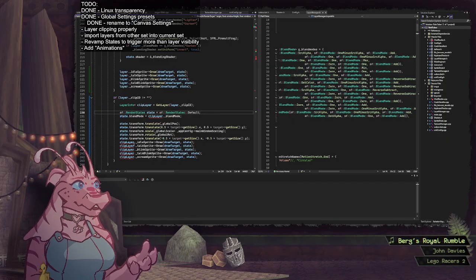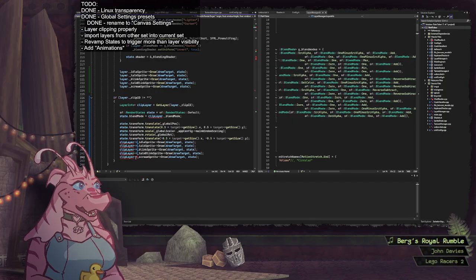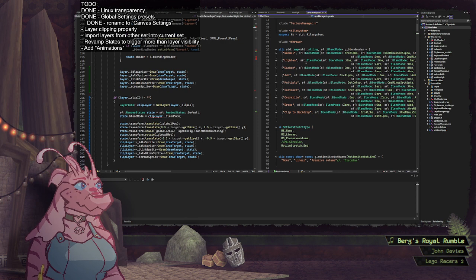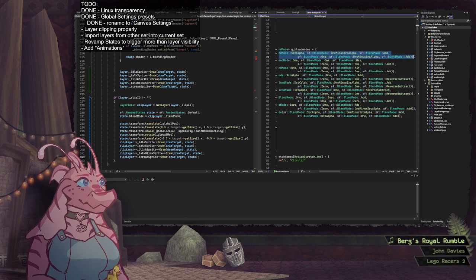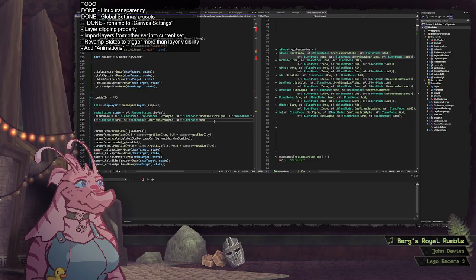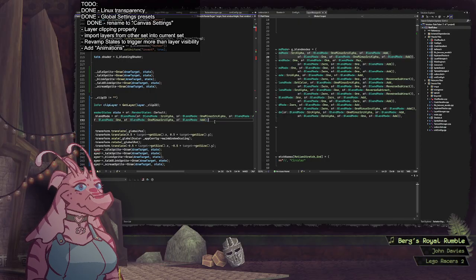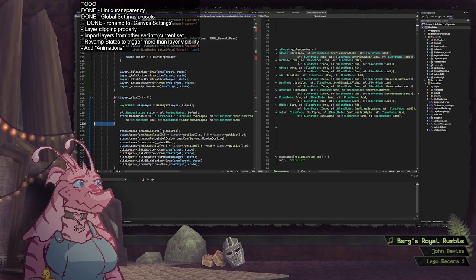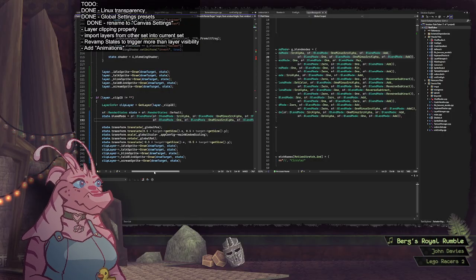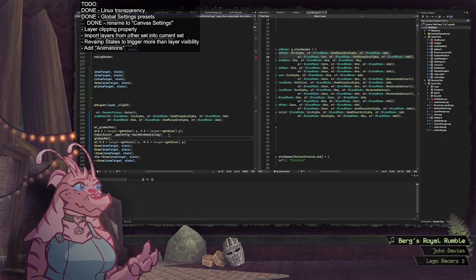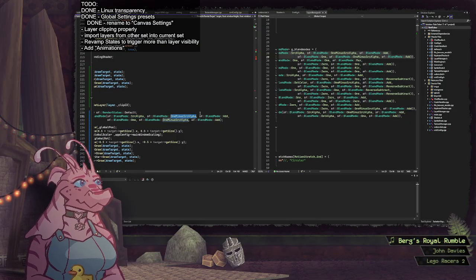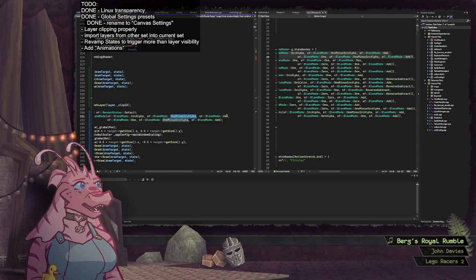Except that the blend mode is actually going to be a custom one. So this is the normal blend mode, where the source color is multiplied by the source alpha, the destination color is multiplied by 1 minus source alpha, and then we add them together.